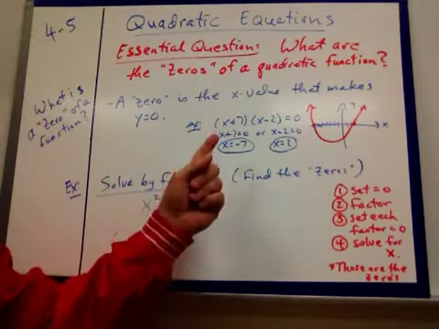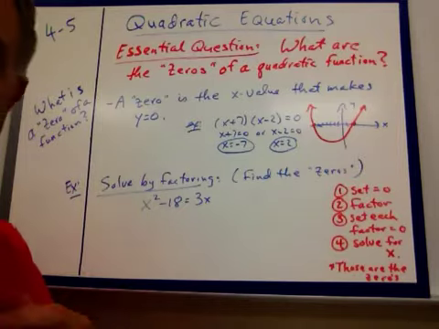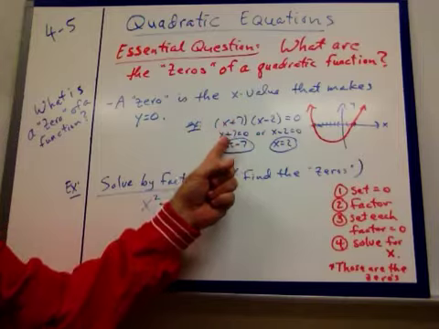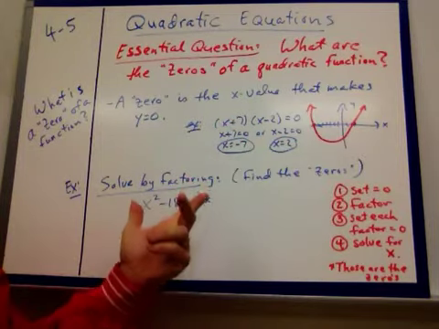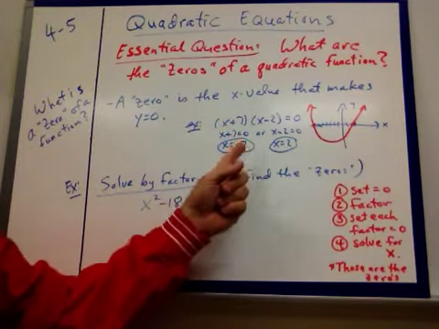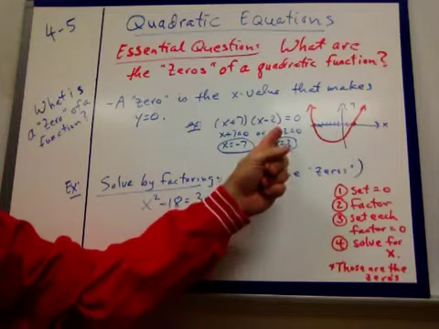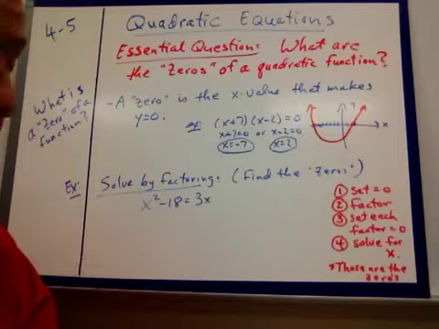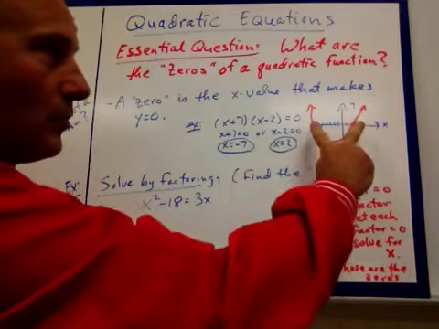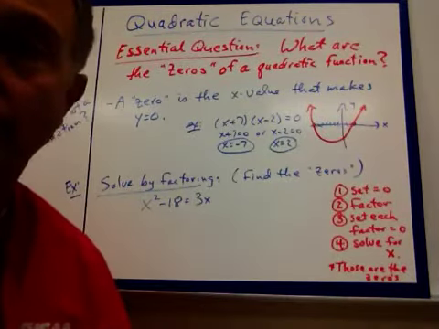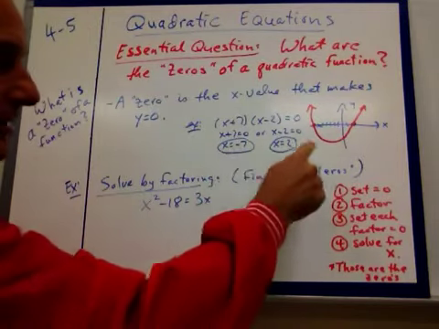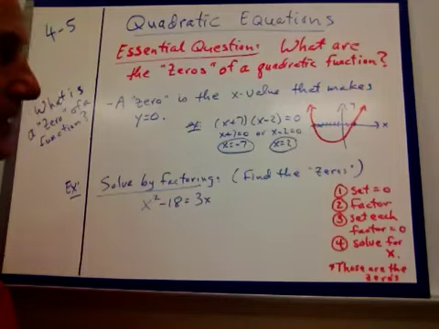So what you do to find the zeros, to find that x coordinate or that x number that makes y 0, you set each of these equal to 0 and solve it like you always would. You would subtract the 7 over, x is negative 7. You would add the 2 over, you get x is 2. And what you'll notice is these points will match up with those points on the graph. Okay, they have to. Because when you plug in x equal to that, you're going to get 0 for y. And same with the 2.